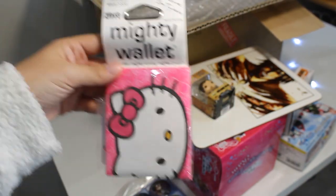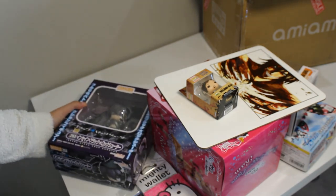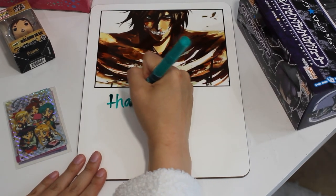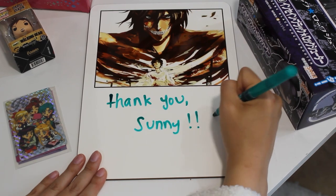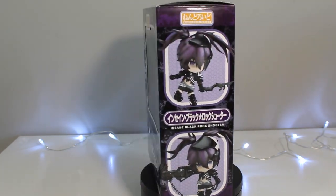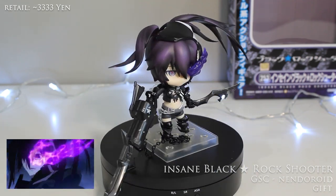Love the art, and a Hello Kitty wallet — wow, thank you! I've never seen anything like that. I also got my first Black Rock Shooter Nendoroid — so exciting! And these cards were somehow magically tucked away in the Hello Kitty wallet — beautiful Sailor Moon cards. Trying out my new whiteboard — I haven't written on a whiteboard since like elementary school, so this is so fun. Thank you so much! Taking a closer look at the Black Rock Shooter Nendoroid — I don't know much about the series other than the characters look so cool. She has purple hair and I love purple — this is a match made in heaven.